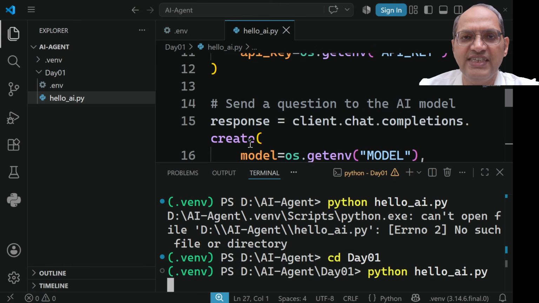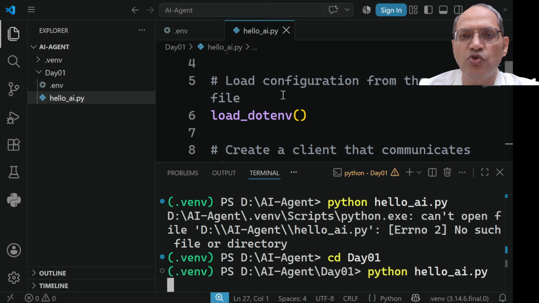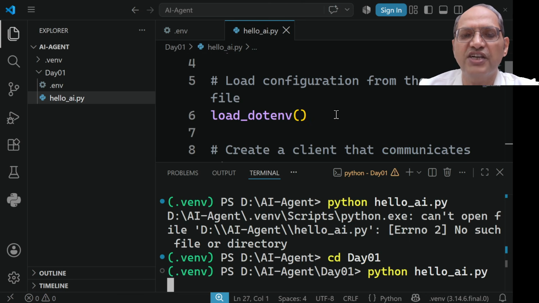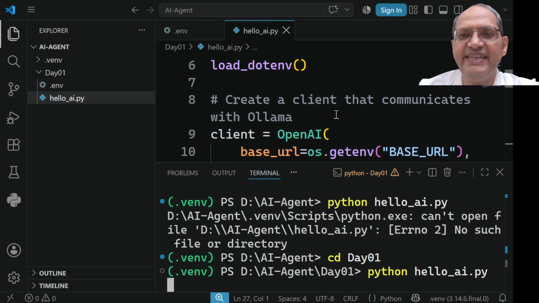Meanwhile, you can see here that we have imported this first step. Then we load the configuration from the .env file. This is the function through which you load the environment information. Thereafter, you create a client.